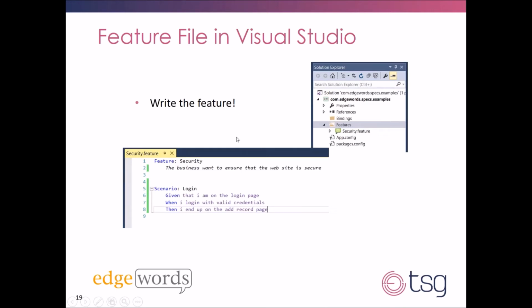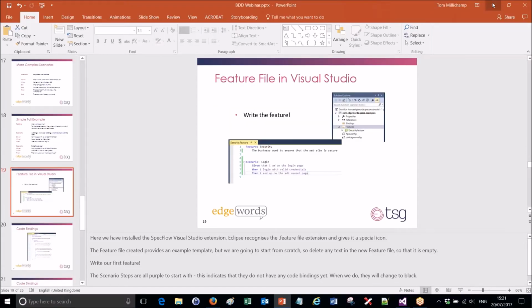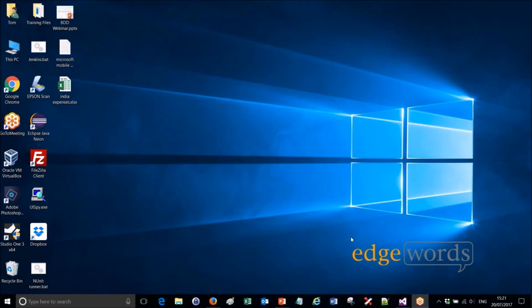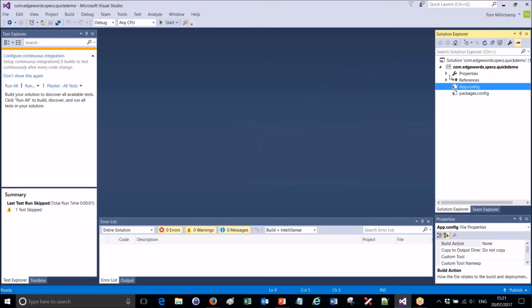I'm going to be using NUnit as my test framework, and I am going to be using Selenium WebDriver with C# bindings as my automation tool. And the BDD is going to be provided using SpecFlow, which is the .NET version really of what's based on Cucumber. Okay, so I'm just going to move over to Visual Studio.